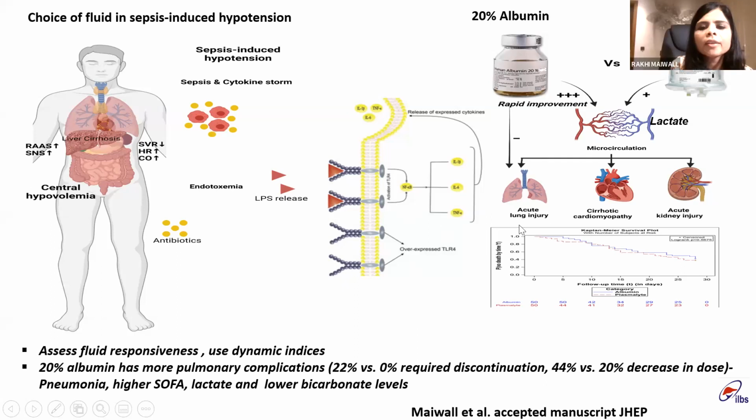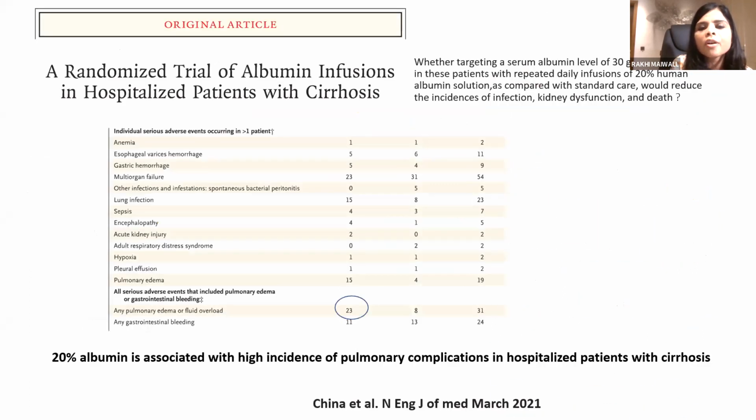So in this particular condition, you have the choice, and this is our own data, and this paper has been accepted, where we show that a balanced crystalloid like Plasma-Lyte is a much safer modality if your patient has AKI in context of pneumonia, because the complications are more with 20% albumin, a higher discontinuation when rapidly infused. So that 1 gram per kg again may not be reliable in patients with pneumonia and patients with shock where you have some degree of hepatorenal syndrome.